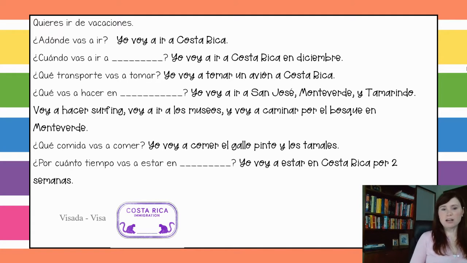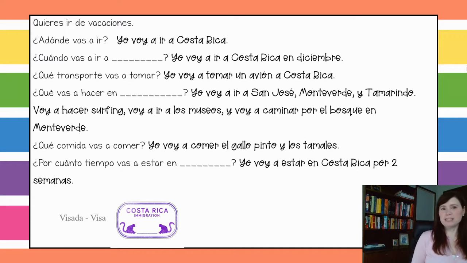And then on a couple of the pages in passports, you've got the visa page where you're going to get your stamps. So I have some stamps that you can print up and cut out that go along with the countries that you choose and places that you choose. I have some countries already made, like the Costa Rica stamp here that I have on the page. I don't have all the countries in the world, but there are a few passport stamps that you can fill in the country, and then that way you can choose wherever you want to go and aren't limited to the passport stamps in the activity.